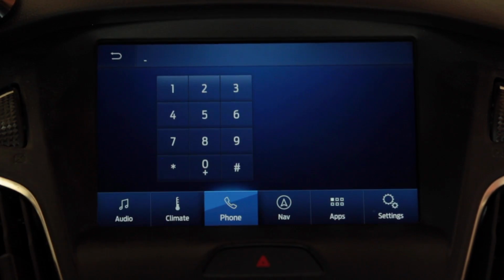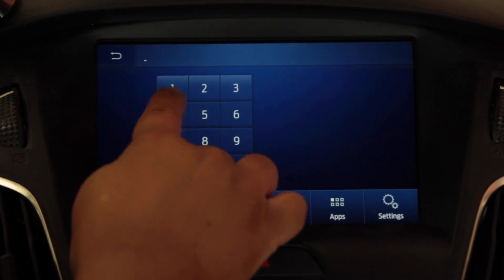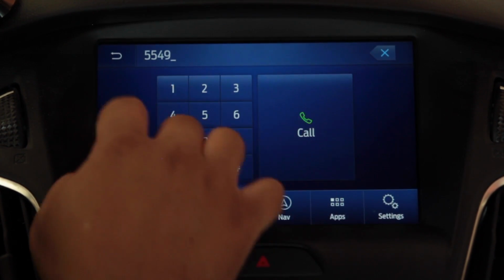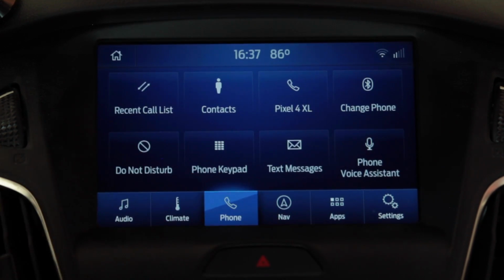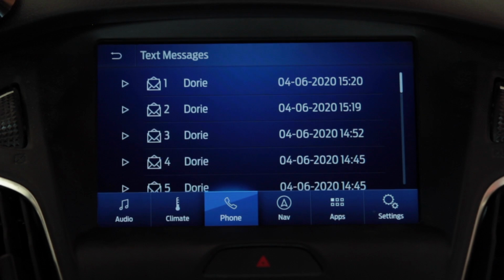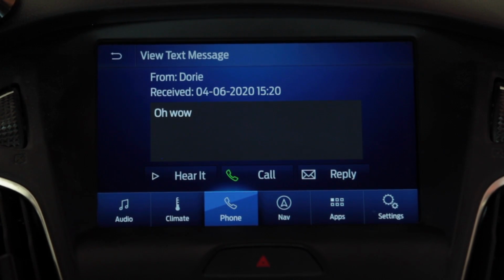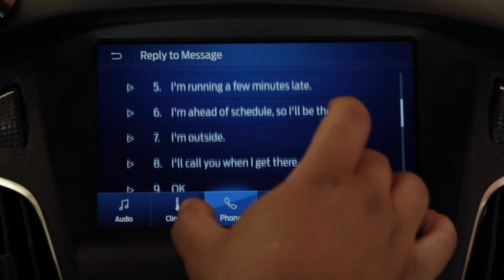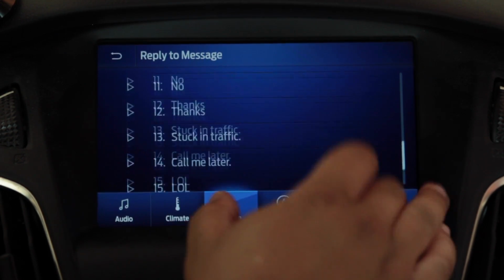Your phone keypad, I'll show you the phone keypad. It does not list the letters, but there's the phone keypad. So go back, and then a call pops up. Your text messages here, I'll show you the text messages really quickly. You can click on one right here, and then one will pop up, and it'll show you what it says, what time it was received. You can reply with these quick replies here. There are a good amount of them. Just pause the video to see what they look like.